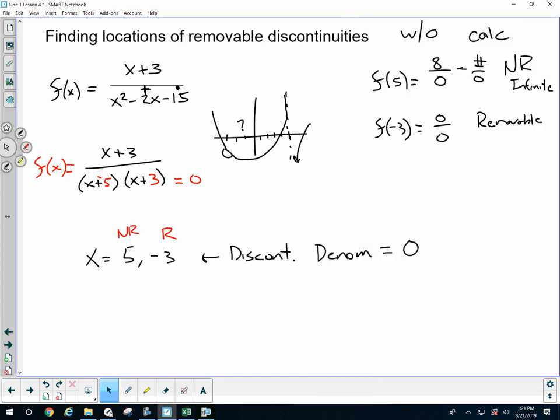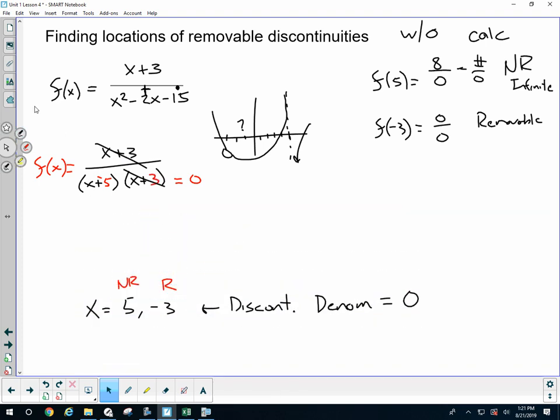We're not going to be able to use our calculator for the rest of this unit. We need an alternate approach. Watch what we can do. Okay? I can notice that, oh, I got x plus 3 here, x plus 3 down there. Can't I just cancel those? I can. But when I do that, I have manipulated my original function. I'll show you in a second. And I'm creating what I'm going to call f star, which is now just 1 over x minus 5.